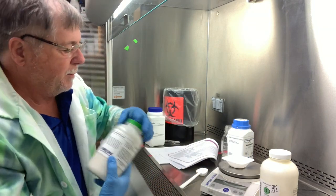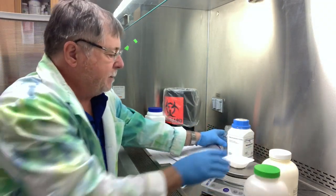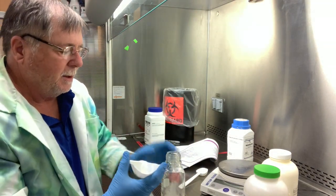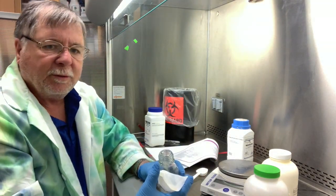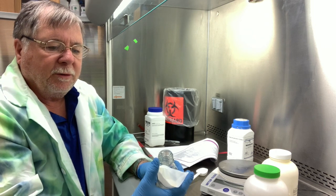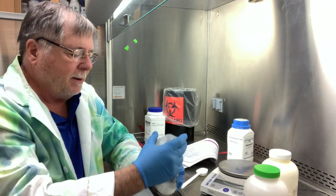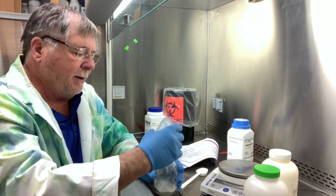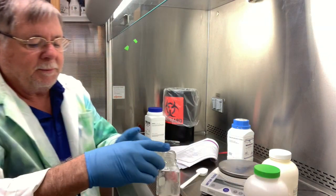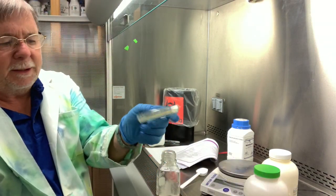Okay. There's 1.87, which will be fine. It's better to go a little bit extra than to go too light, because if you have too little of the agar, then when you use your inoculating loop to spread your bacteria on it, you end up tearing the surface of the plate. And here is our plate. This is a TS agar right here.